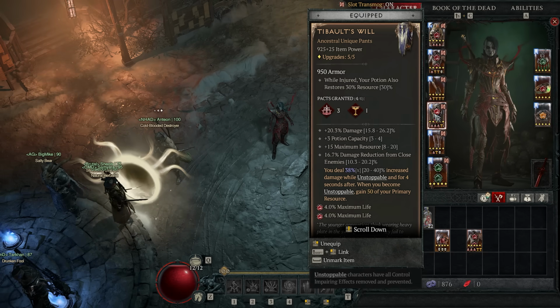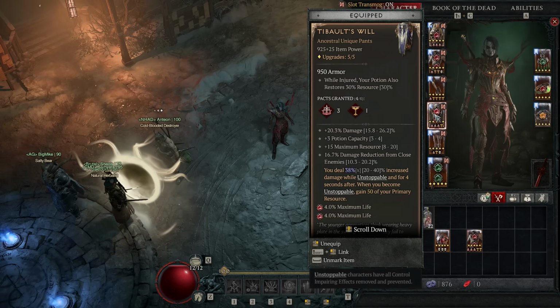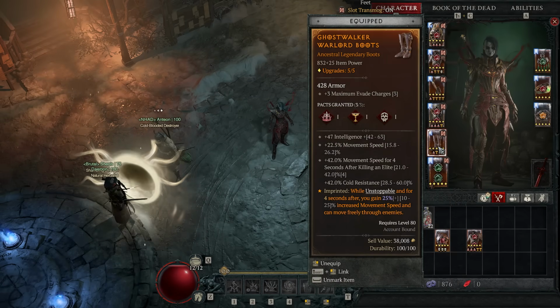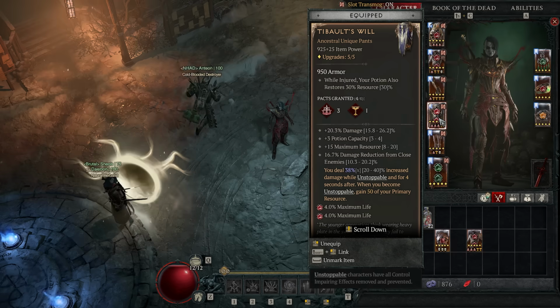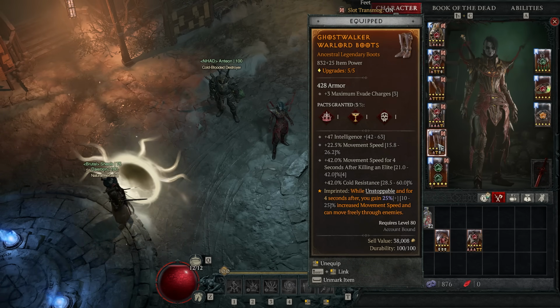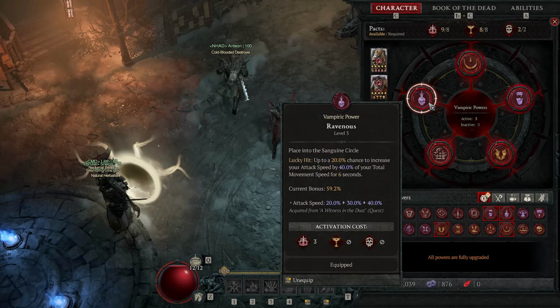But also, you get 50 of your primary resource, so 50 essence each time you do this dash every 4 seconds. That is incredible. So when I run my boots, I make sure that it's a plus maximum evade charge pair of boots. This means I'm able to meta dash 4 times instantly if I want to, maintain the unstoppable buff for both the damage increase and also generate that primary resource often. Of course, on our boots, we have the movement speed benefit, which is Ghost Walkers. Every time we dash when we're unstoppable using meta, we're also getting a speed increase, which is relevant when you consider Ravenous scales your attack speed based on your movement speed.